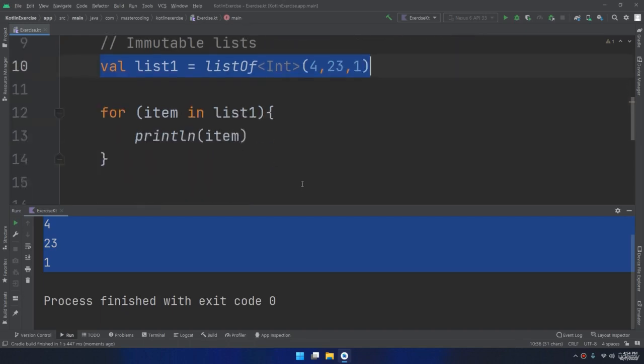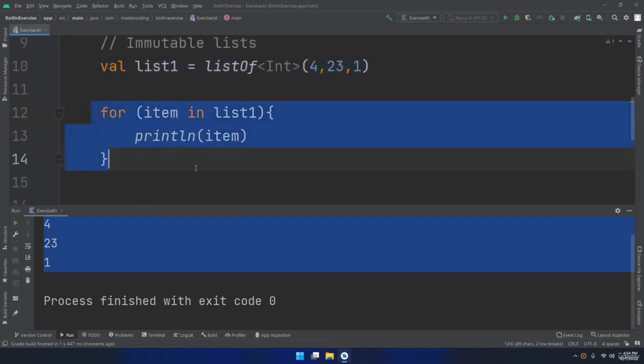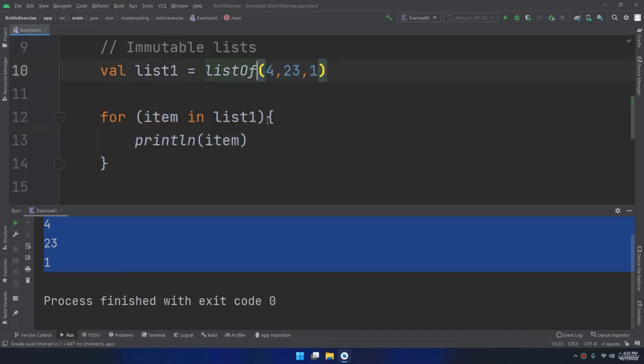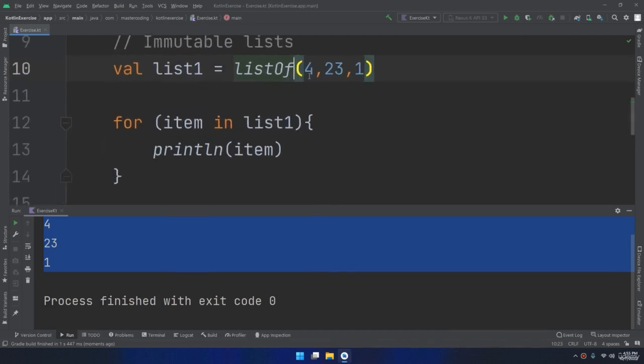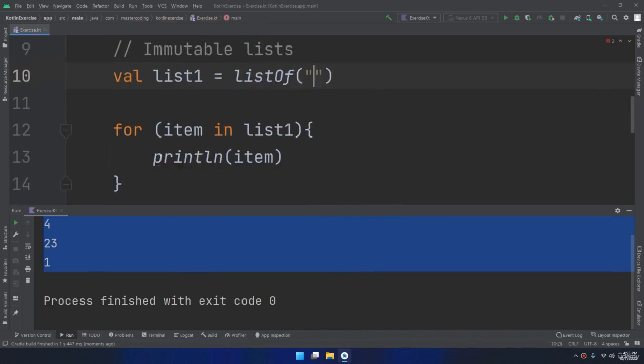Okay, so we succeeded in accessing the elements of this list by printing each item alone. I can remove this generic type because we have 4, 23 and 1, and Kotlin will detect it directly as a list of integers.